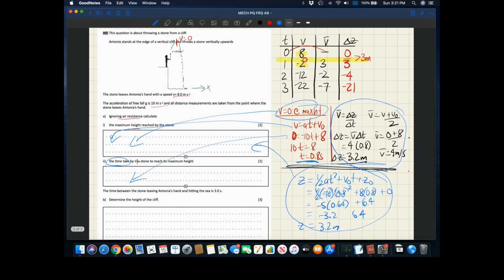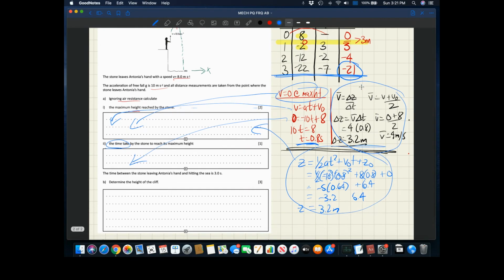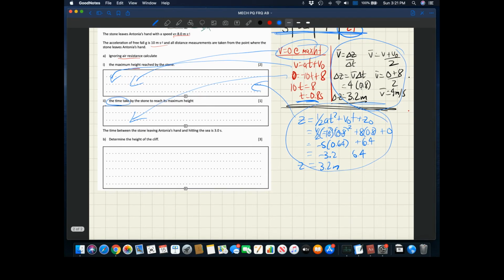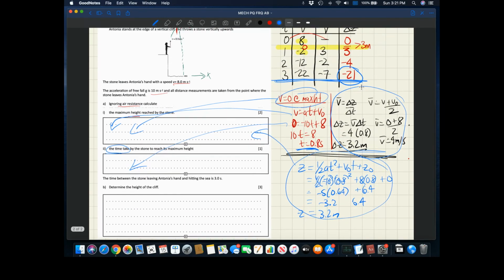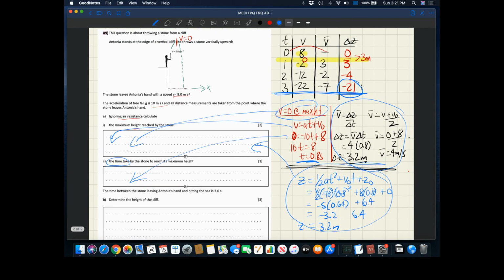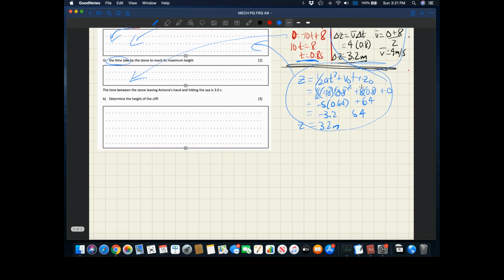Now, what's interesting is we used our average velocity table, and at 3 seconds, we know the delta z is minus 21 from our table. Because it's 3.0, we know exactly on the spot that it's minus 21. We have our answer already. But we have to find a way to solve this in a different way to show it, because the average velocity table is not going to cut it, because that's a trial and error.